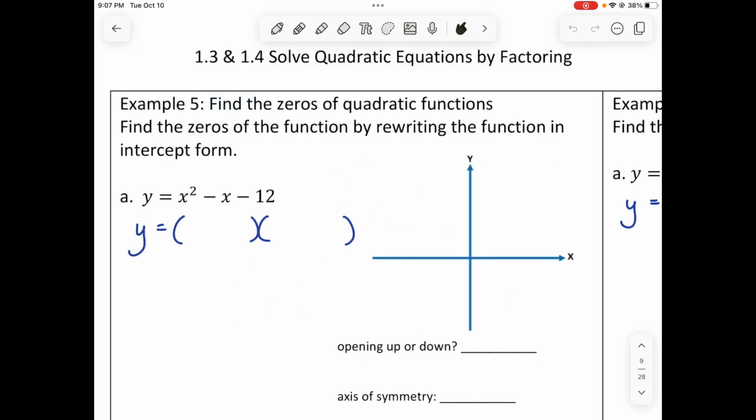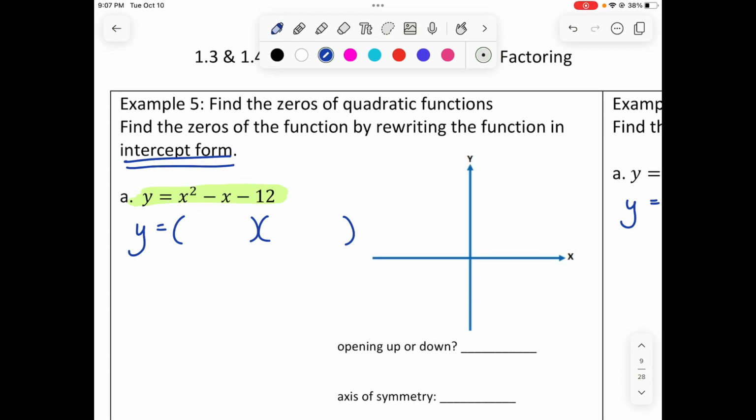Now we're going to look at finding the zeros of a function by rewriting the function in intercept form. Right now, if we look at our original equation, hopefully you would tell me that it is not in intercept form, it is in standard form. To get from standard form into intercept form, we're going to factor. So go ahead and pause, factor, and then come back to check your work. If you're thinking, I'm just going to not try it on my own and just copy what you did, you're not going to get any better. So please pause and actually factor.